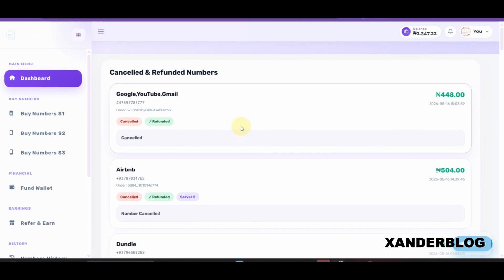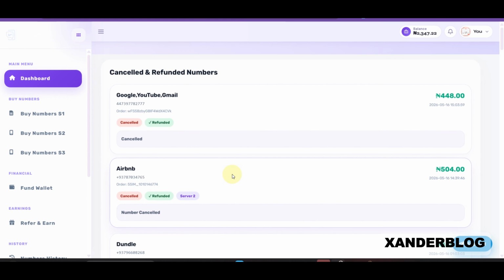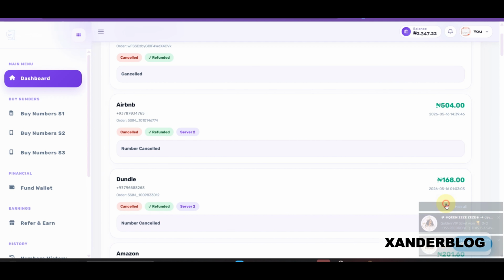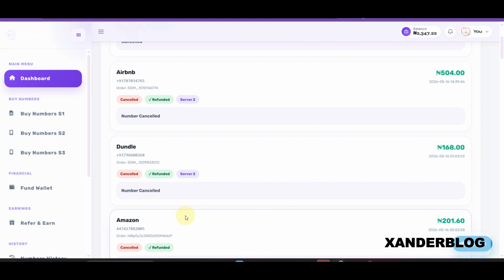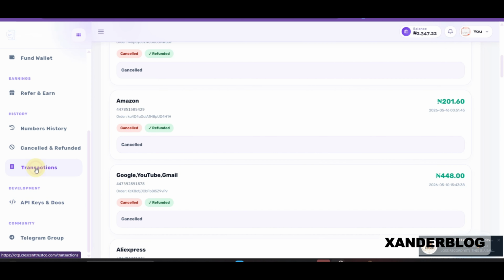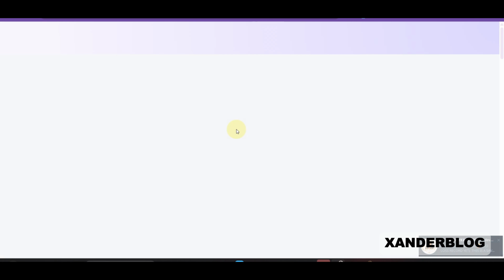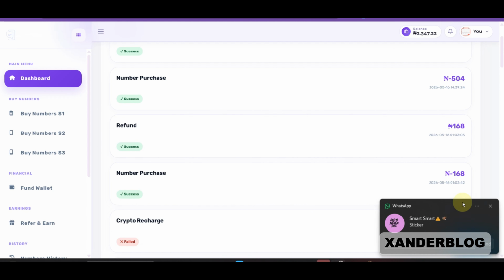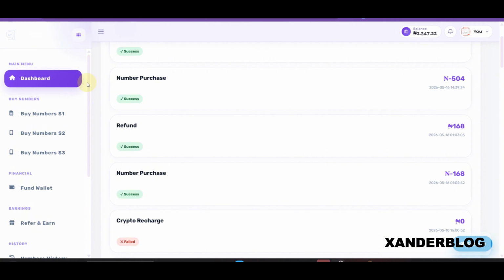But the user can also use the cancel button and cancel the number, and the user's money will be refunded instantly without you doing anything. And we have the transactions page that shows all your transaction history, both number purchases and everything else.